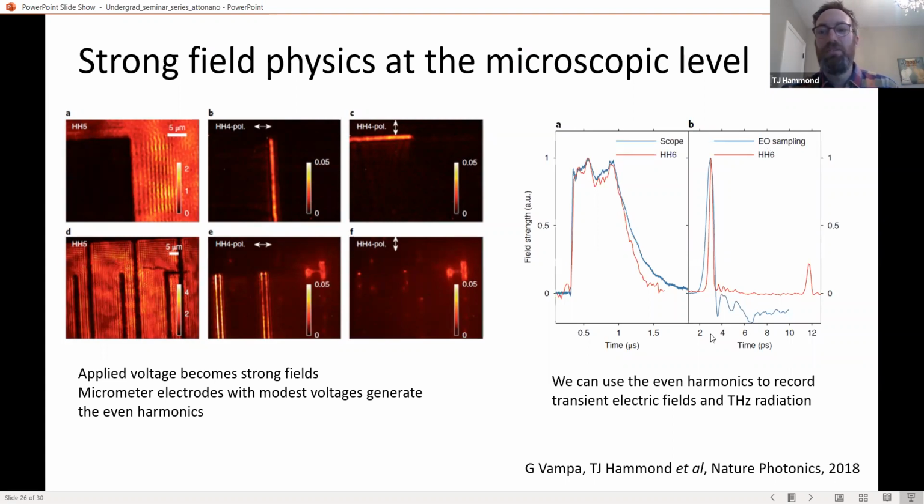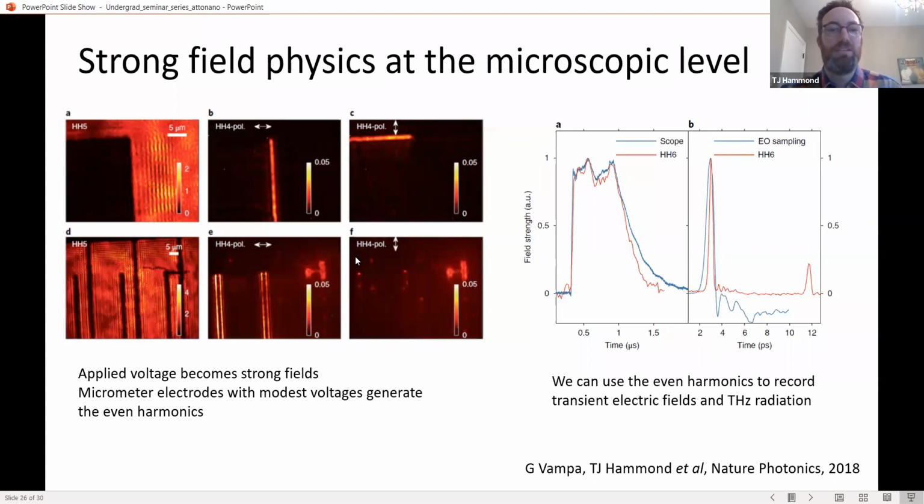This is given in blue here, and this is the pulse you would measure with electro-optic sampling. But electro-optic sampling is actually kind of slow, with about a picosecond response. With the 6th harmonic, not that high of a harmonic, but high enough, we actually have attosecond resolution, and you can see that you get this almost instantaneous response here. So the 6th harmonic ends up measuring a much shorter pulse than what we get with electro-optic sampling.